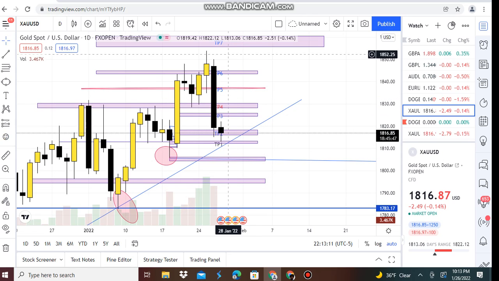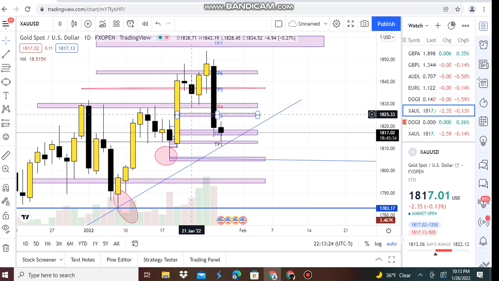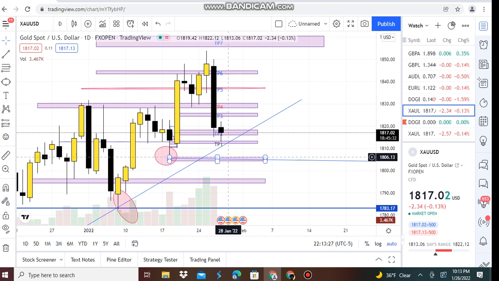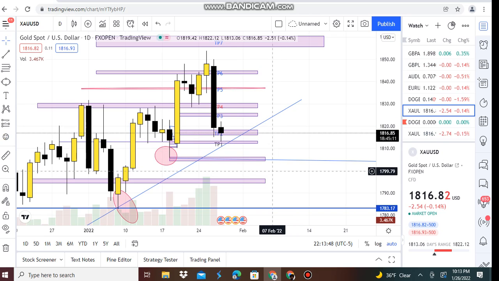for sales. So price broke all the way down from 1853 all the way down to 1813 before pushing back up to 1816. Now we're at 1816. So yellow candlestick represents buyers, and black candlestick represents sellers. As you see a long black candlestick on a daily on a higher time frame, it gives us confirmation that we're going back down and we're looking for sales now as we head back down to 1795, one of our key levels, 1705. Take profit 1 is our key level at 1812. As we're looking for sales now.